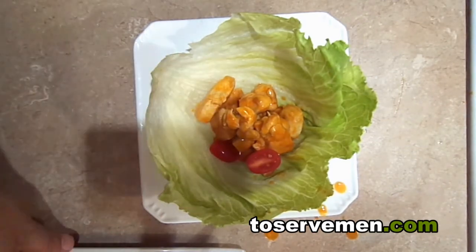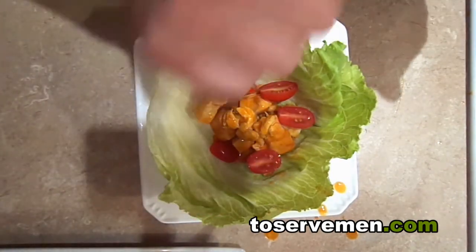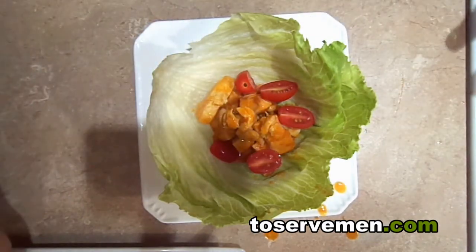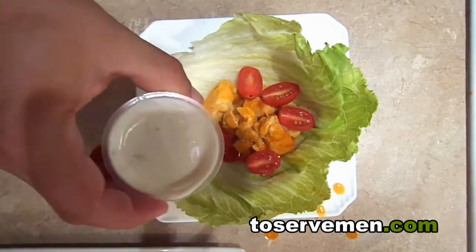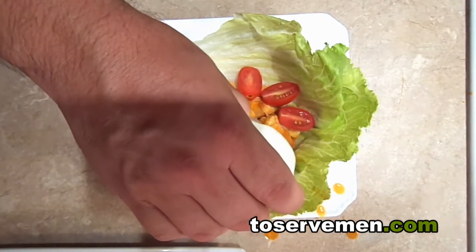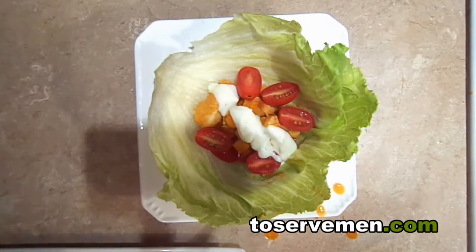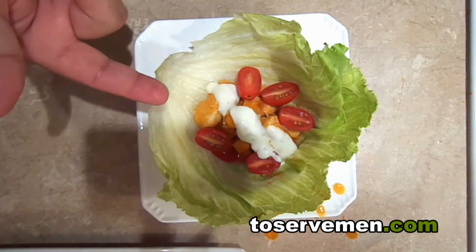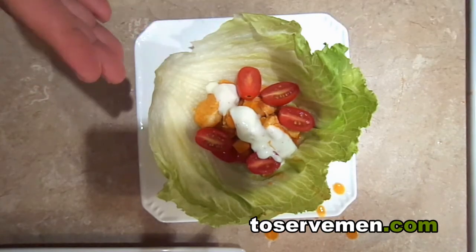Take your grape tomatoes and put them in. For those who don't like tomatoes, you can grate carrot or use chunks of celery — just like having buffalo wings with celery or carrots. Once that's in, simply pour over your ranch dressing. That's it — boom, beautiful! Make this at home, your kids and friends will love it. Great for a weekend watching football — try it out, buffalo lettuce wrap!